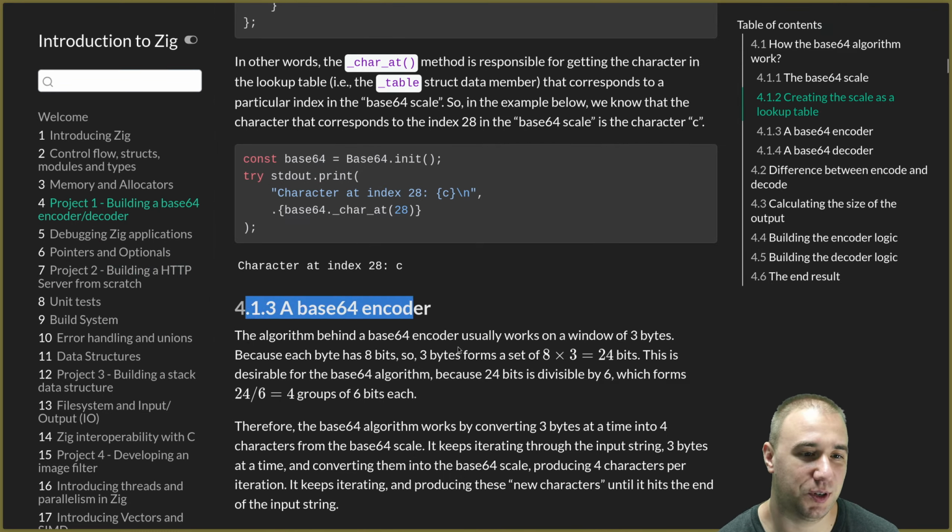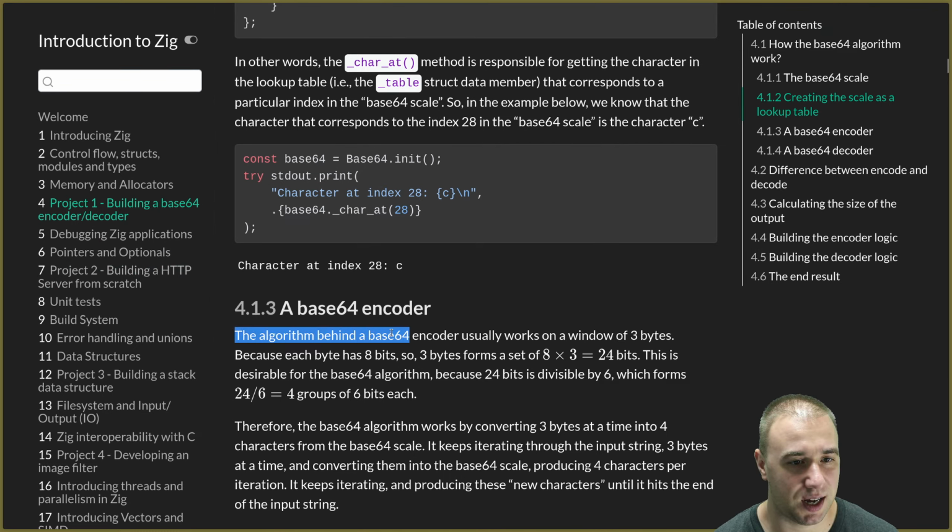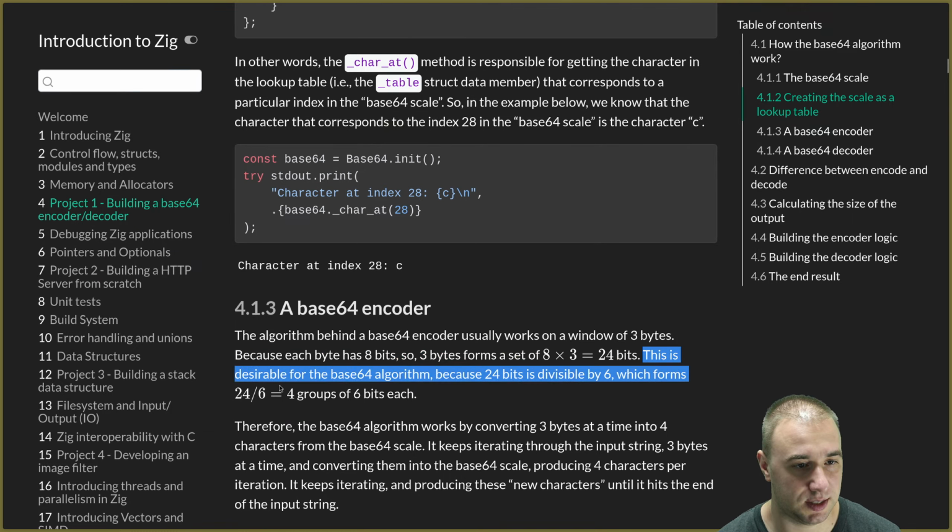A base64 encoder. The algorithm behind a base64 encoder usually works on a window of 3 bytes. Because each byte has 8 bits, 3 bytes form a set of 8 times 3, 24 bits. This is desirable for the base64 algorithm because 24 bits is divisible by 6, forming 4 groups of 6 bits each.